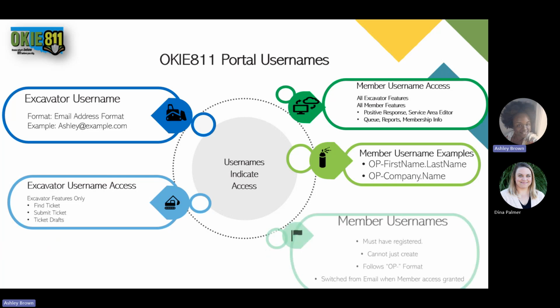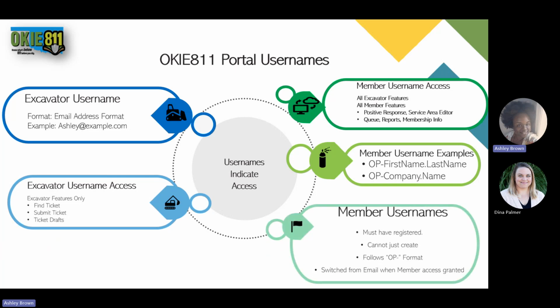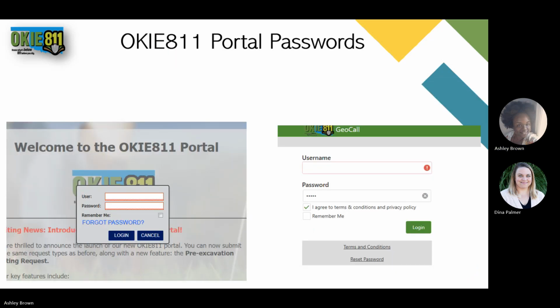Now, just a reminder, you must have been registered in order to have access to the member features of the portal. Sometimes we get members who are experiencing a failed login because they've never actually registered for the portal, or they're still trying to log in with that email format username when their username has been upgraded to the OP dash format. The second piece of information you'll want to verify is the password that you're entering.